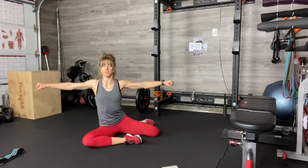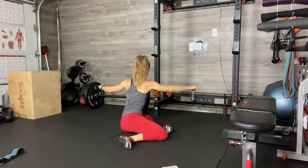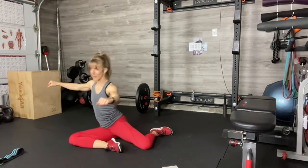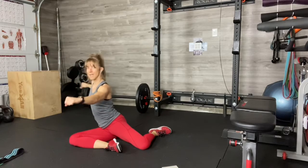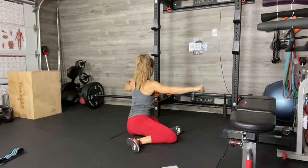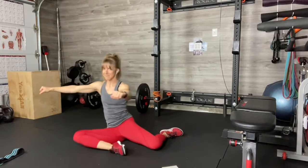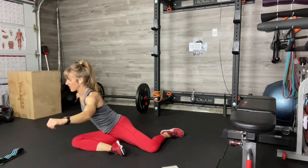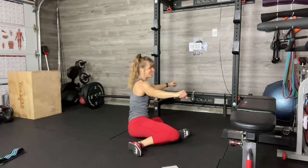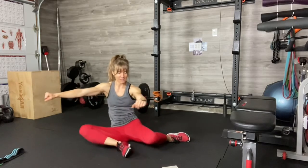Arms lift, chest is up, arms are strong. You're going to switch from one side to the other, allowing the whole body to rotate. Things you may notice: your feet may lift off the floor, especially if you're new to this. It may be hard to stay strong and lifted in your upper body. With practice, you get better and better. There's tons of hip immobility with runners — an area we don't tend to pay attention to. Do about four to five of these switches each way, trying to keep the feet on the ground and the legs strongly at 90-90.